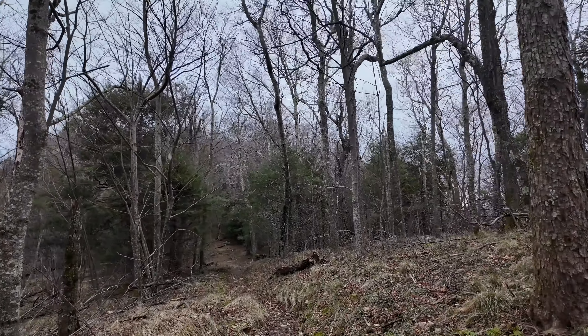Oh, hi there — and another — wow, there's quite a few of you. Something tells me they're not terribly afraid of people. We're gonna head on the Trillium Gap Trail — I knew we were getting close and we're just about to hit it. You can see the road. Normally that would mean hey, I'm back and I've finished, but it just means I've got about another mile of trail that's right up against the road. That's all right — it's still trail, so we'll hike it and enjoy the beauties down here.